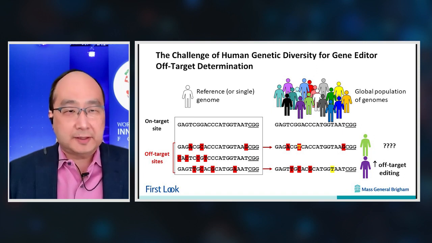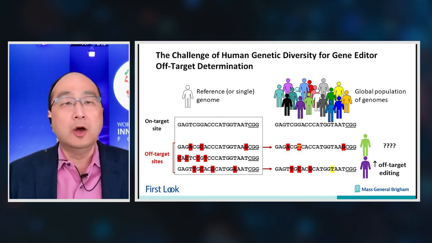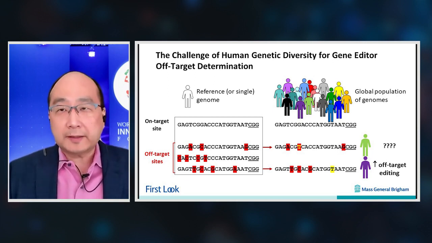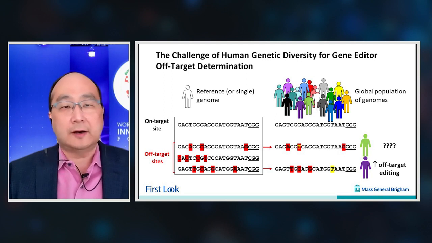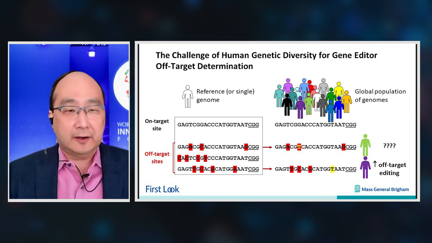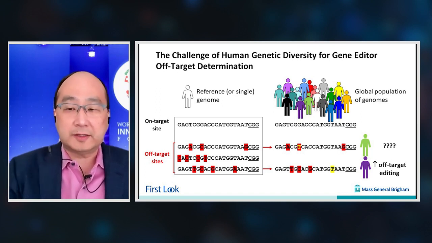All of the assays described to date are really designed to be done on a single genome at a time. Typically people are doing them on a reference genome or a particular cell line. When you practice one of these current methods, you know the on-target site, and then the assays tell you what the off-target sites are. In the way I'm showing you things here, I've highlighted in the off-target sites those base positions that are mismatched or different from the on-target site. You can see, for example, in this top example, there are 3 mismatches, in the next one 4 mismatches, and in the next one 4 mismatches.